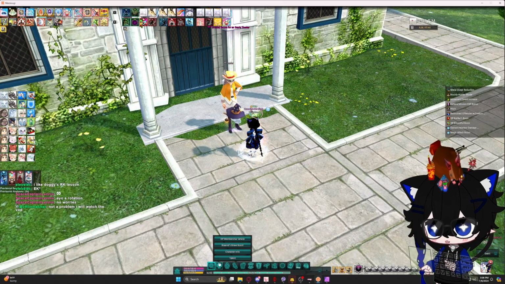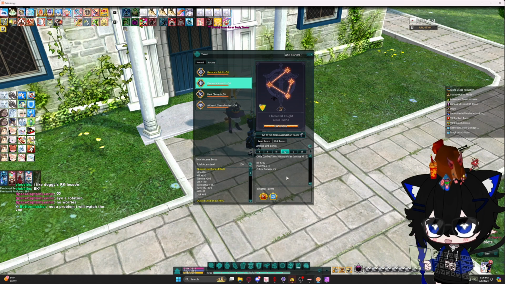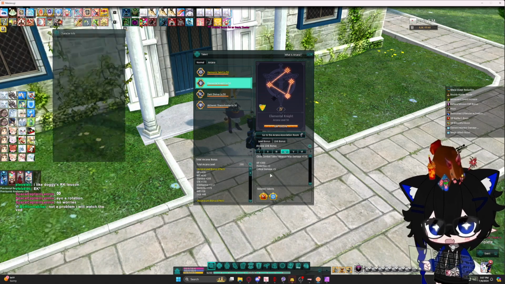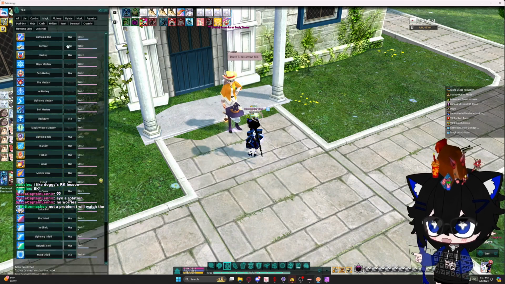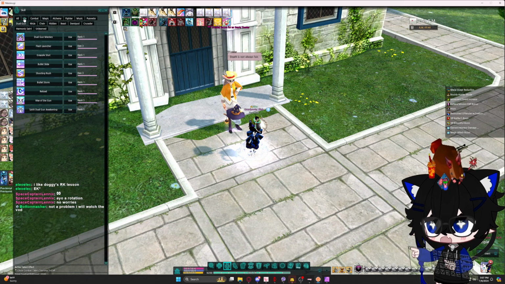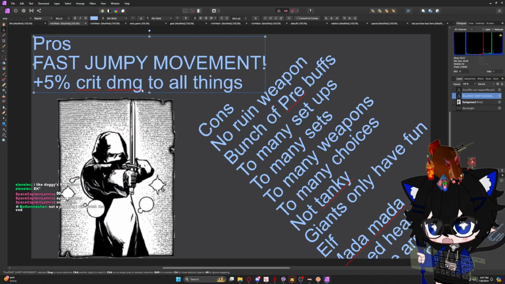If you guys are new, the little Link Arcana that EK has on Link 4, this critical damage plus 5, actually affects all things inside all your talents. This also includes puppetry, ninja, so you can just use it for anything you like. It's just straight up 5% crit damage, just for fun.